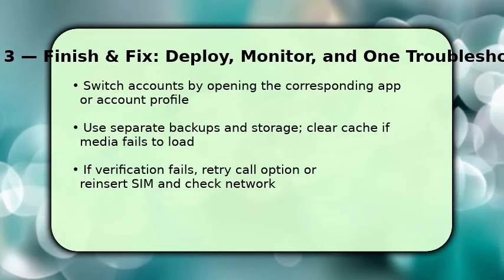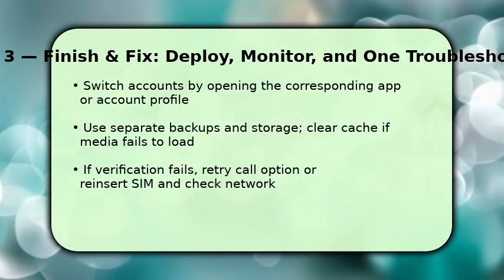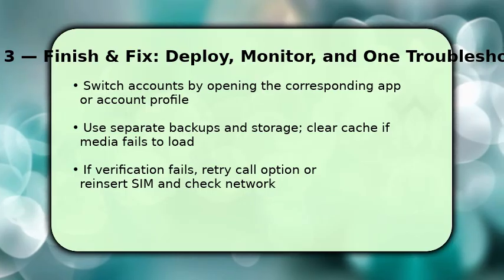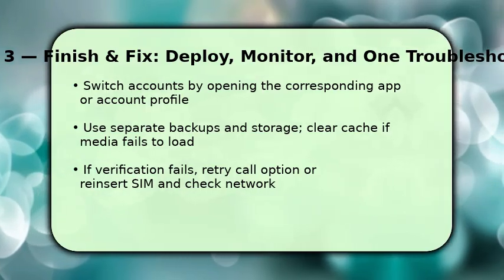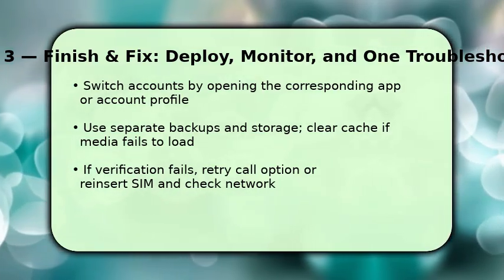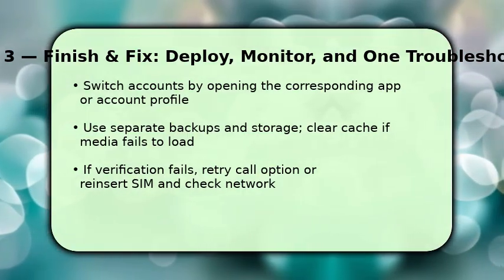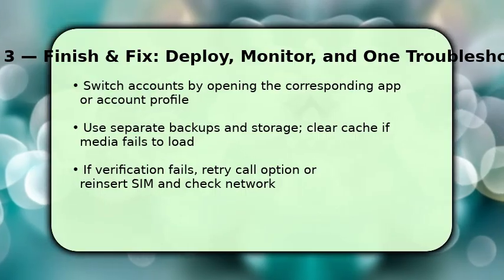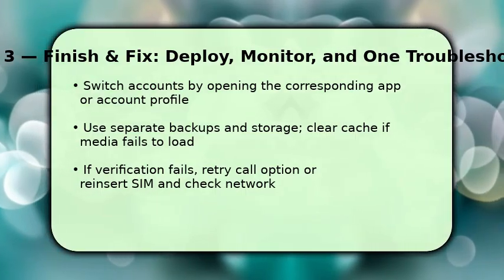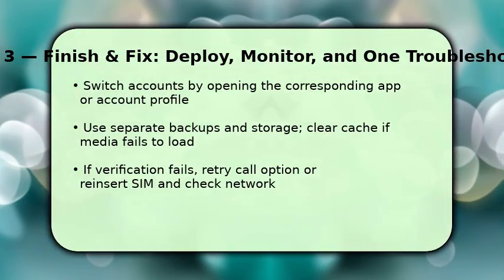This prevents overriding. If media doesn't load, clear the app cache or check storage permissions. If you hit verification errors, request a call instead of SMS, reinsert the SIM, restart the phone, and ensure mobile data or Wi-Fi is stable. One tip: keep both numbers active during big migrations to avoid lost messages.